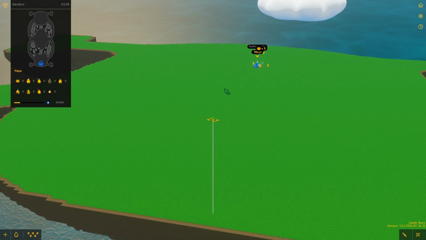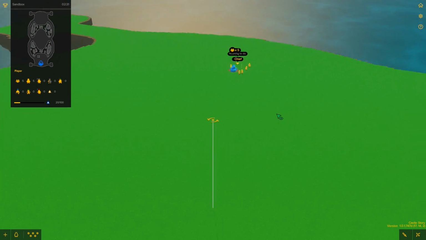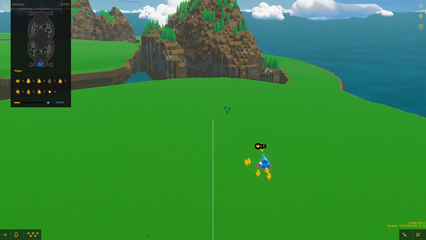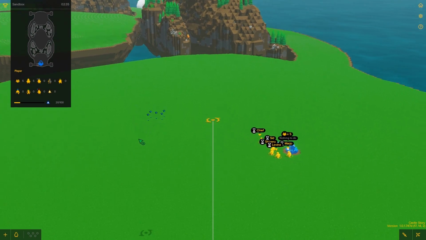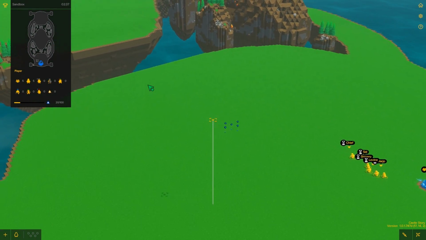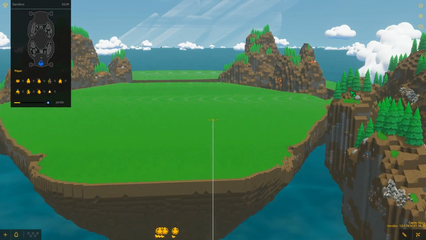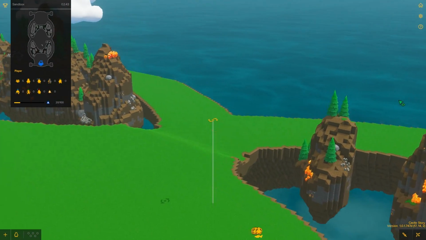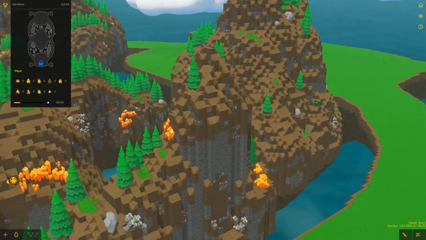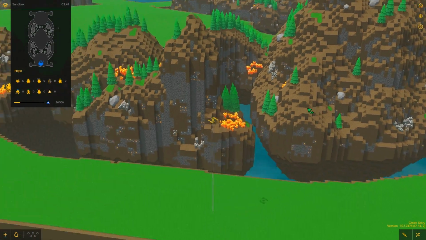And now is when you can actually see how big this map is, because these are our Bricktrons. And look how far they're going to have to run to get to the other side. Like, if you have a giant army, look how big this map is. Why do I always do this? Okay, let's just send them here and see how long it takes.